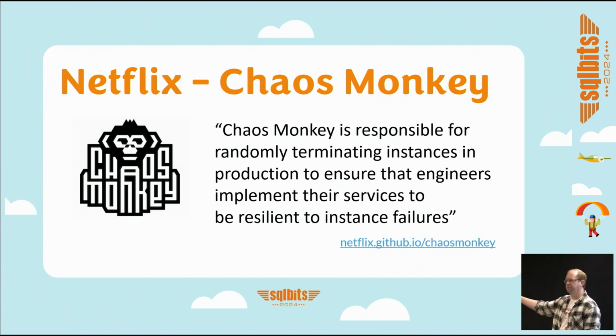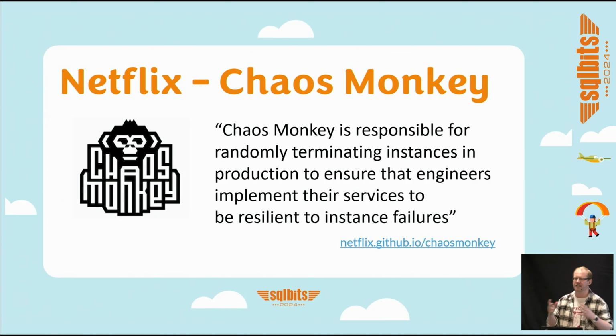Chaos Monkey's sole purpose is to go through their production environment and randomly switch things off. The idea being that if their systems can't handle a semi-controlled outage, how will they handle an uncontrolled outage? That's a bit extreme. It's open source, it's on GitHub. You can go and have a look at the code. You can download it and deploy it to your production environment. I highly recommend you don't do that. If in the feedback you say, hey, I deployed this to my environment and now everything's broken, I won't be sympathetic.